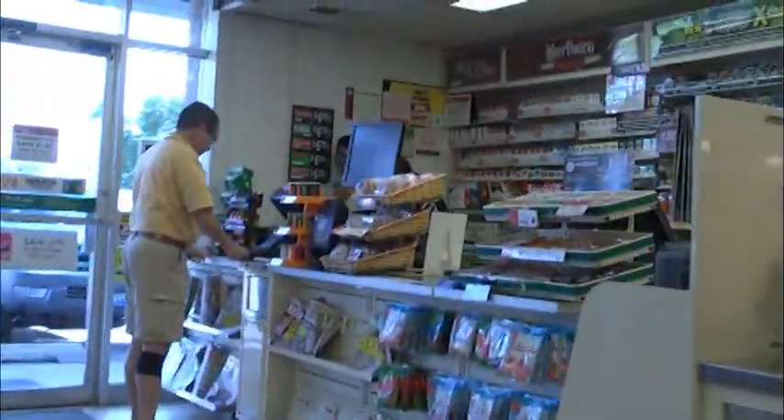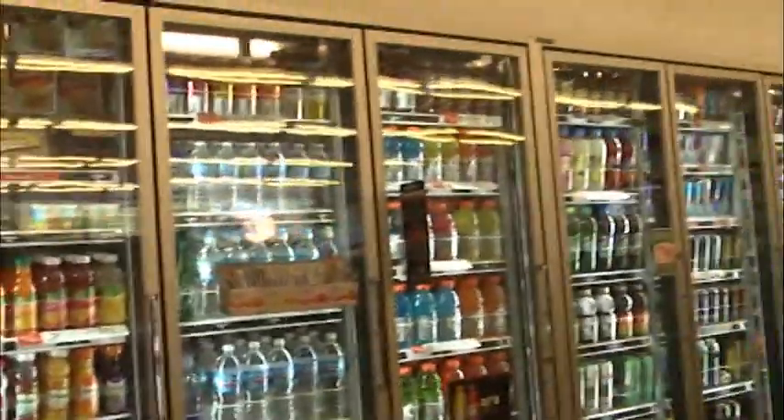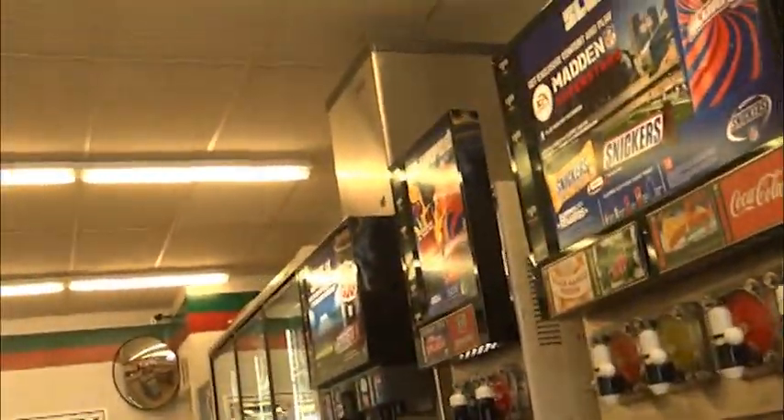Down the street is a 7-Eleven site within walking distance of my house. It was converted to 7-Eleven from White Hen back when the Dallas-based company purchased that Chicago-based company. There are some long-timers in the neighborhood who still refer to it as their White Hen. Because it's within walking distance, I'll come here with my kids — they love to get a Slurpee. It's got a Blockbuster Express for a video on a budget, and food service-wise it has 7-Eleven's latest roller-grill and packaged sandwiches, plus the 7-Select line of proprietary snacks.